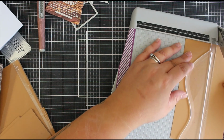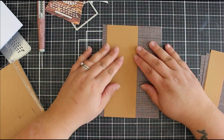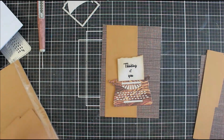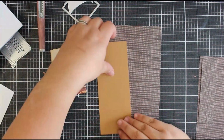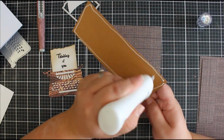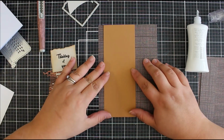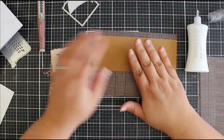Especially in a circumstance like this where I am using two quite busy patterns. So I've taken a piece of cinnamon cardstock from the foundation card range from Creative Expressions. So I'm creating a 5x7 card. The pattern paper in the background, I cut that to 4 3/4 by 6 3/4, and then this piece of cinnamon here, I believe it was about 2.5 inches that I trimmed this down to. So we had a nice wide panel here, and then again it is 6 3/4 high, and that's just going to fit on there nicely.